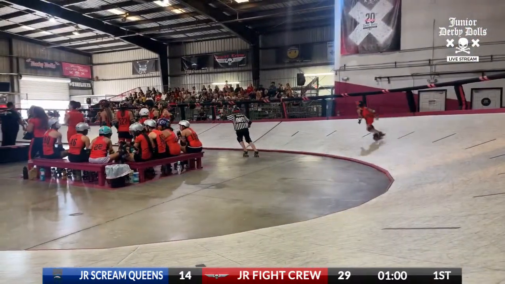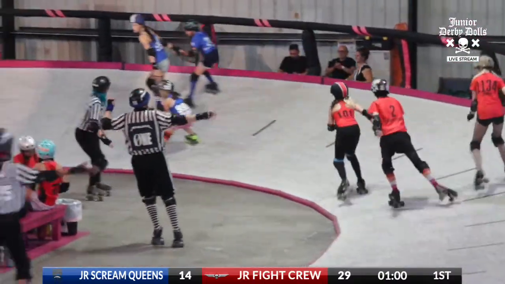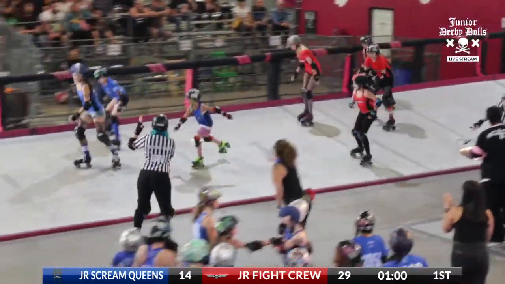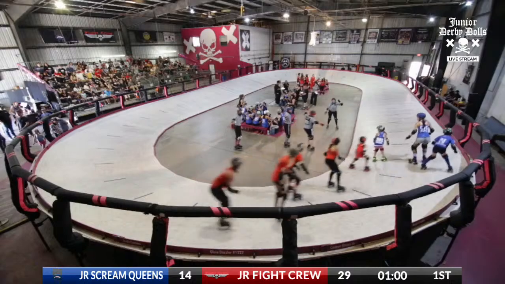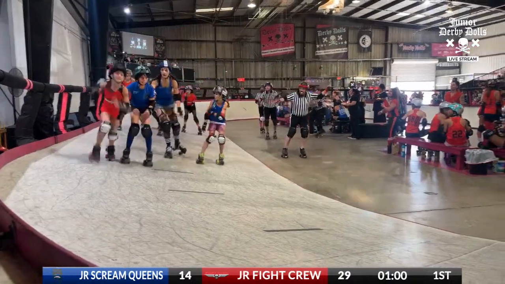We got Frida Bralo out for Fight Crew. You see the Scream Queens there trying to make this pack go faster so that it's harder for Frida Bralo to catch up and score. Yeah, they're doing a pretty good job of it. You can't pull the pack, like I said, too far out of play or you start getting penalties. That's right. When the ref throws up their hands and says split pack or no pack, both teams have to get back together to reform the pack.